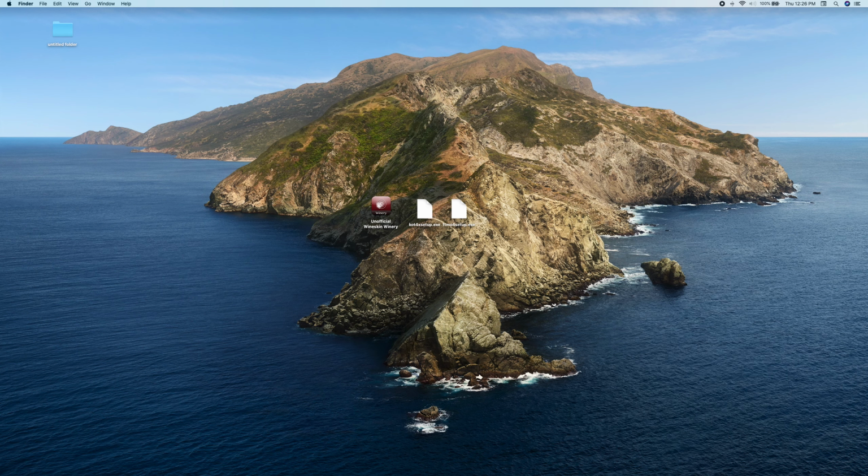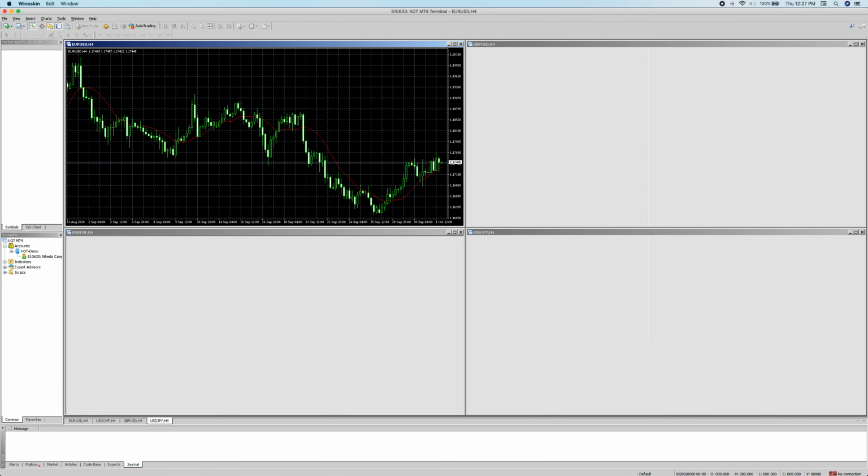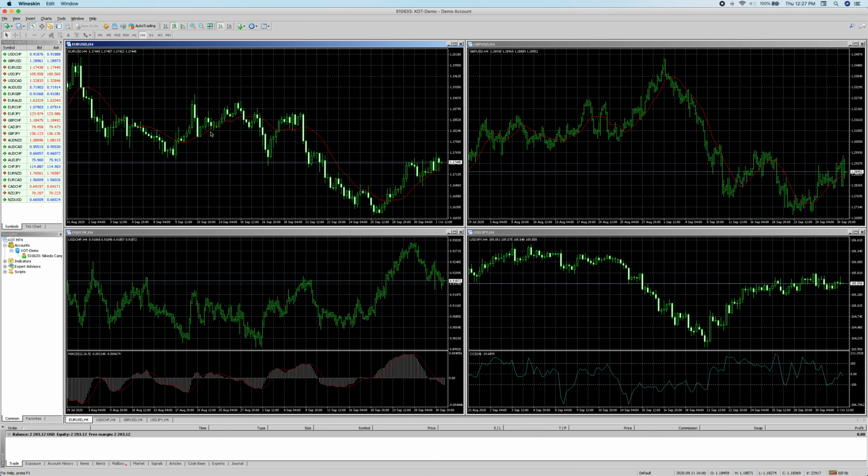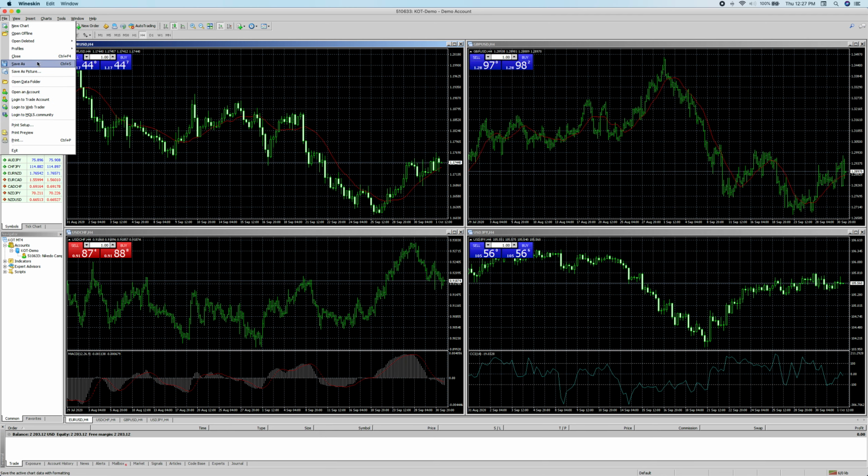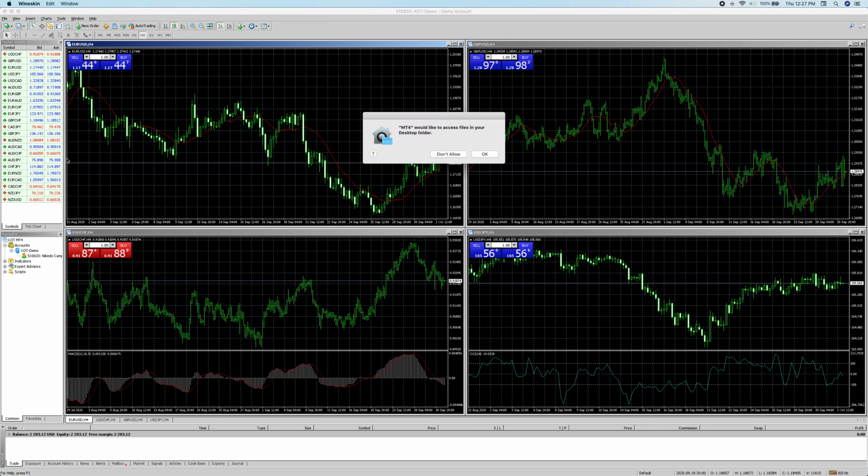It's under your launchpad, so that's good. Okay, so everything is running. If you click File and then Open Data Folder, this is where you can also add your indicators. You can use this to add your indicators.